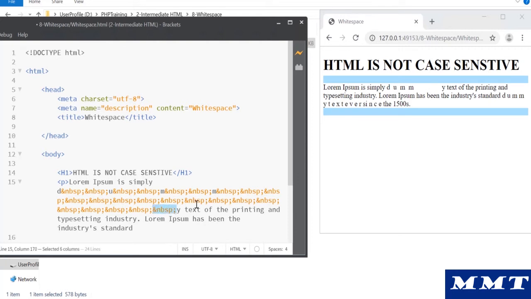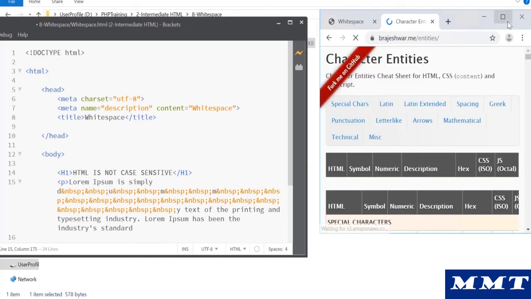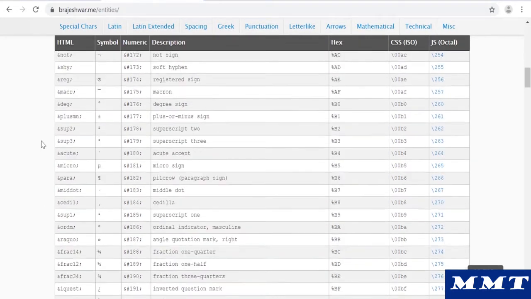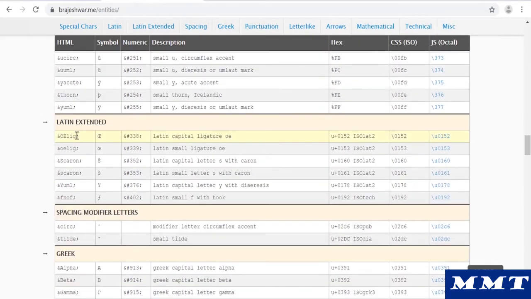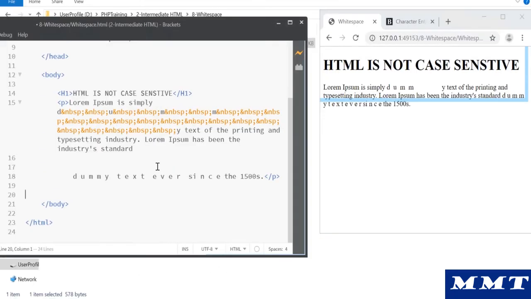There is a list of HTML entities which you can use. You can use nbsp, and there are other special characters as well. If you go to this URL, which I have added in the material folder, it gives you a list of all these special characters. You can just use these special characters. As I told you, these are HTML entities starting with an ampersand and ending with a semicolon. Once you use this, you will see the symbol in the output. Instead of going through all these, I'm just going to copy paste a high level list of HTML entities.